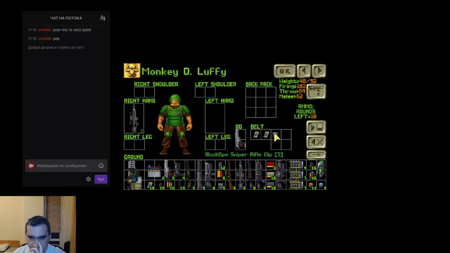Actually, let's go like this. And let's see, let's use smoke grenades. It should be interesting for the first time. 98. Okay, let's use the wieldy as game with you.